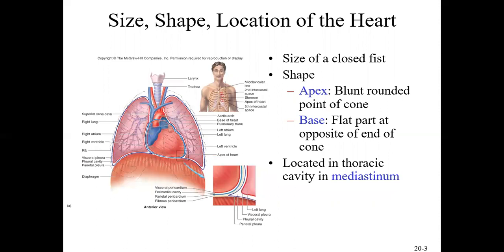So to begin talking about the heart anatomy, let's look at just a few general points. Number 1, it is roughly the size of a closed fist. The shape of it, you can see in the diagram here, has a pointed tip area located at the bottom. This is known as the apex region. And then the upper portion is relatively flat. That's known as the base region. And then it is located in the chest cavity, the thoracic cavity, in a region called the mediastinum. You may remember that vocabulary word back from 168. The mediastinum just means the middle of the chest cavity area.